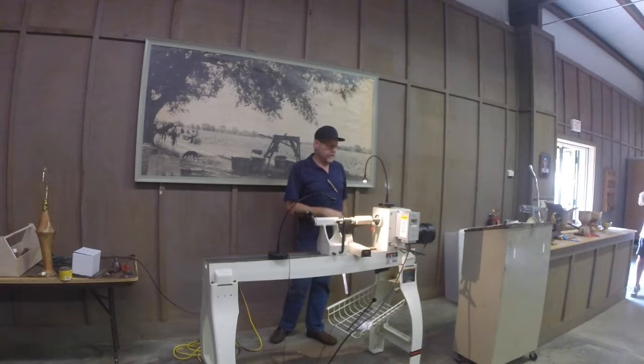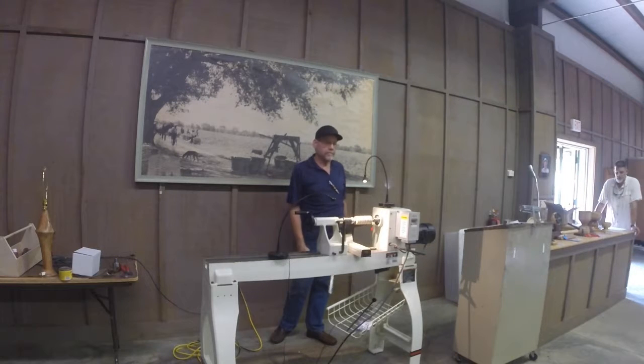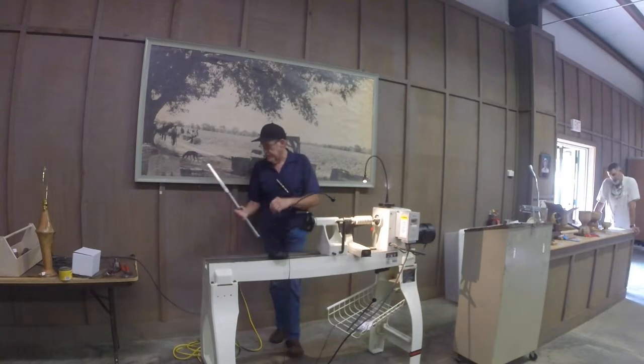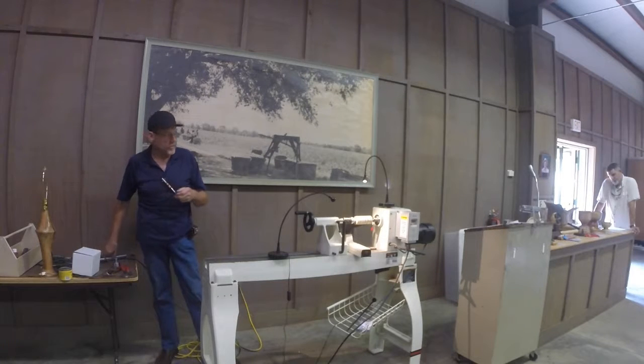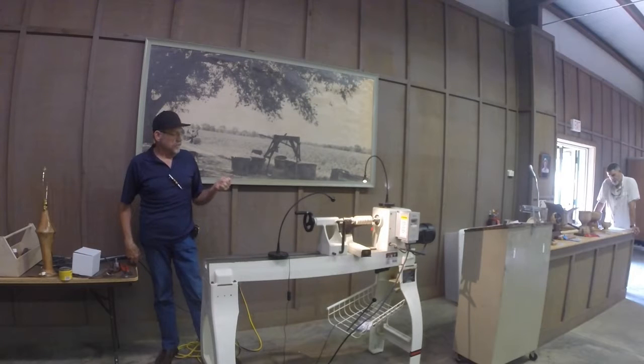And then anybody can tell you that CA glue will stick to skin better than any other property. I don't know why, but it'll stick to skin better than anything else. Yeah, I use the face shield and I use the helmet. The fumes, I keep a fan behind me when we use the CA, to keep the fumes out of you. The fumes on this stuff, especially when you activate it, can get pretty tough.